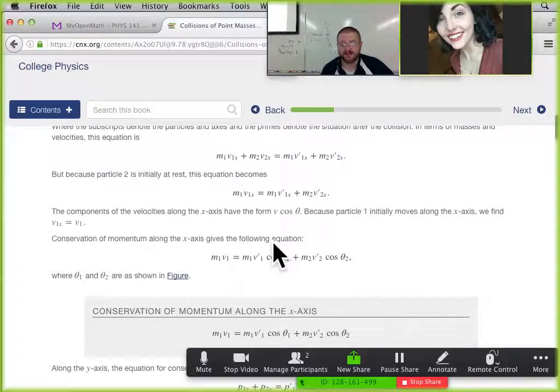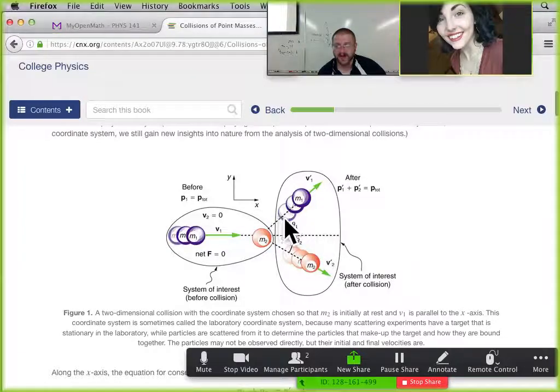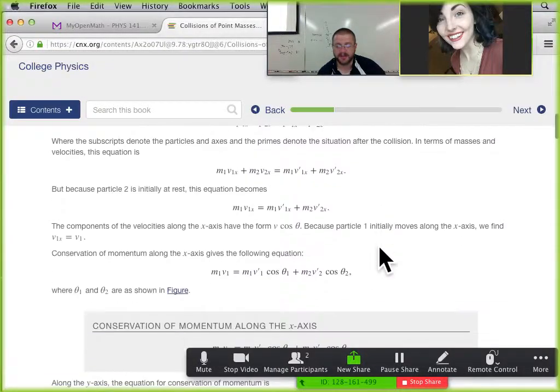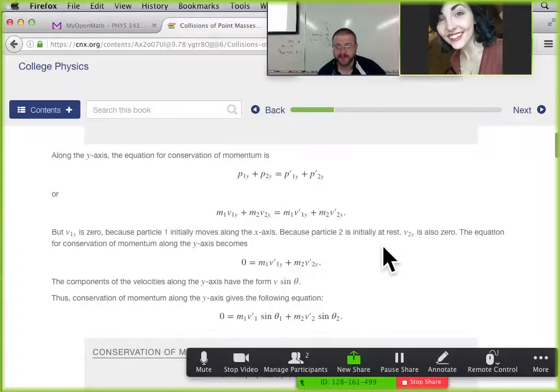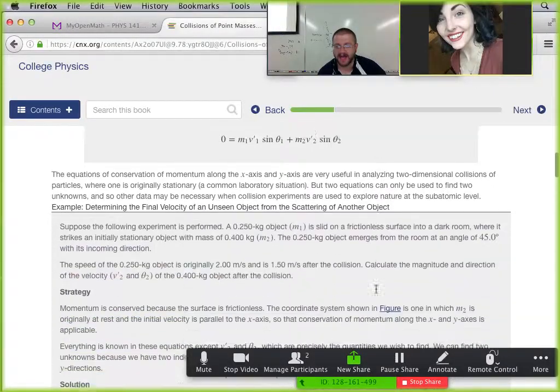So the conservation of momentum in the x direction looks like m1 v1x + m2 v2x = m1 v1 prime x + m2 v2 prime x, and then some of them are 0 at the beginning, or some of them are 0 at the end, or whatever, and then you can solve that equation. You're going to end up with some cosines and some sines and so on and so forth because of the angles that the balls end up moving. And the same thing in the y direction. You'll do the same thing in the y direction, and you'll have conservation of momentum along the y-axis.